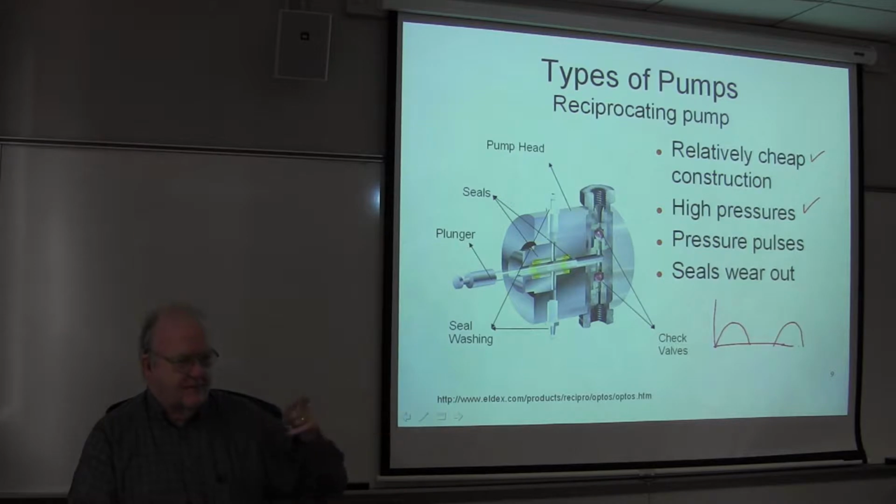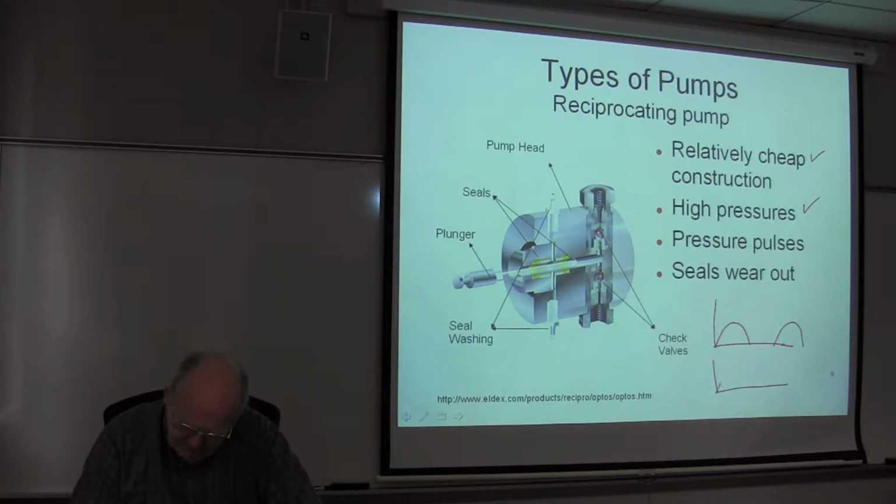If you had a pump that emptied slow and moved back like that, it'd look more like that, which is still really ugly. And pressure pulses are very, very bad because they generate signals at your detector. I don't care if it's a refractive index detector, a UV visible absorbance detector, an electrochemical detector, a mass spec detector. They're going to respond to these pressure pulses.